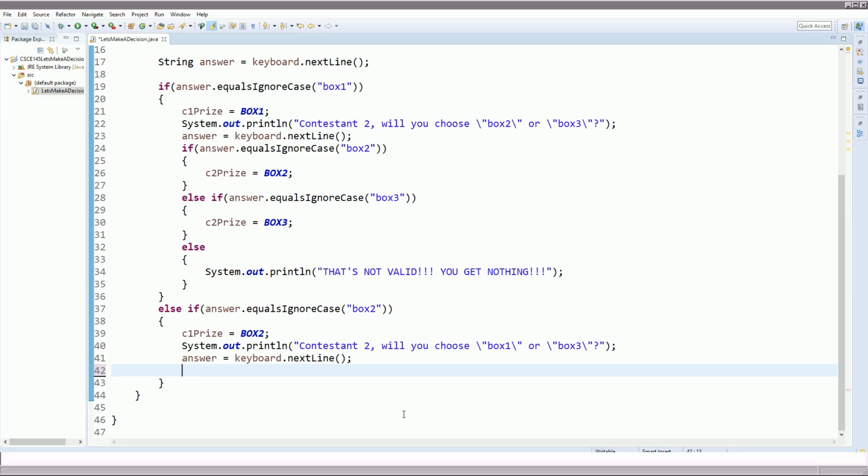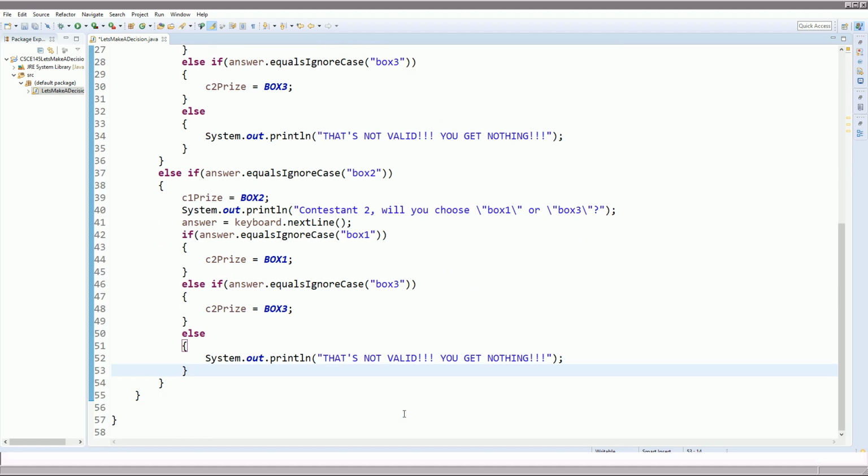I'm going to quickly just fill this in. Now we can see, if contestant 1 chose box number 2, we ask contestant 2 to choose box 1 or 3. Now if contestant number 2 chose box 1, then we assign the box 1 prize or the box 3 prize, and if they chose neither, they get nothing.